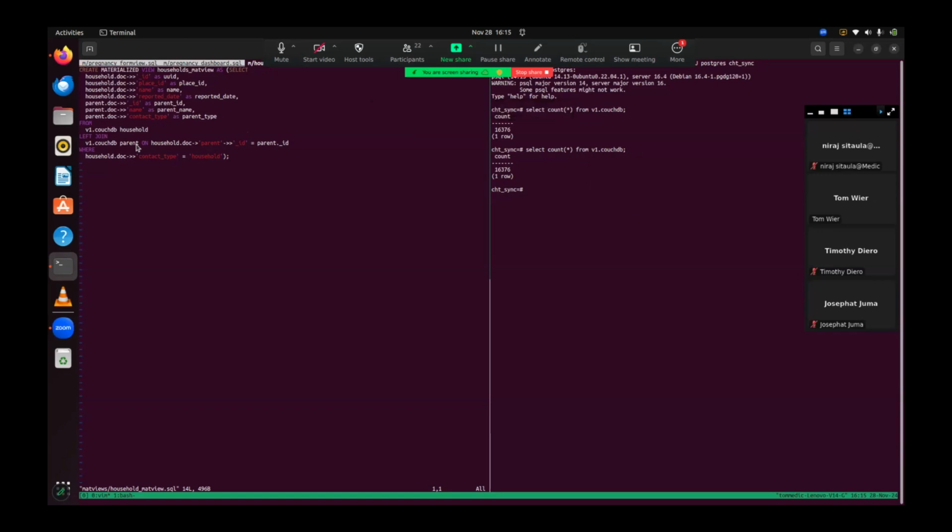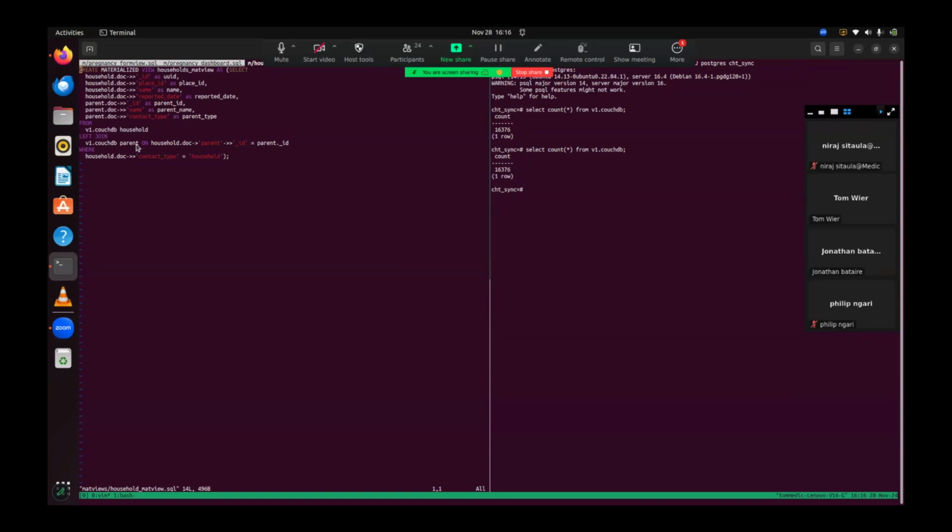So as Phil mentioned, the way CHT Sync works is it's just like Couch2PG, copies data from Couch into Postgres, and then it uses DBT to copy data from the source table, where it's just in an unformatted JSON, into proper tables in Postgres. And one thing that it provides is what we call base models, which are tables and transformations that are common to all CHT applications.